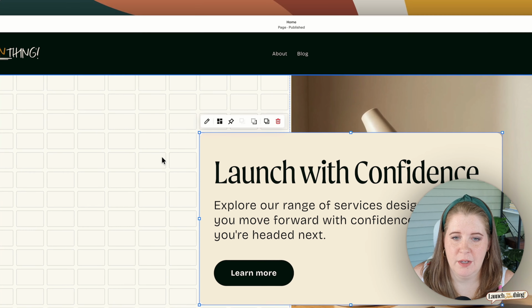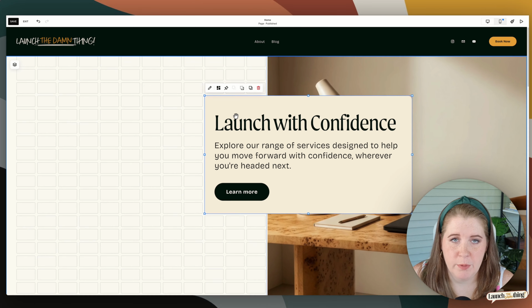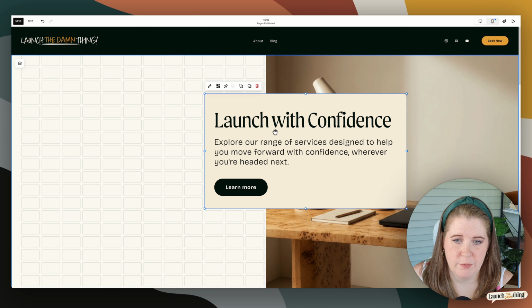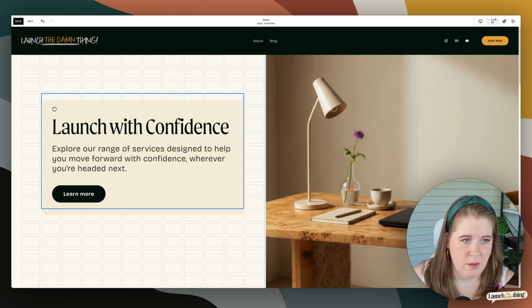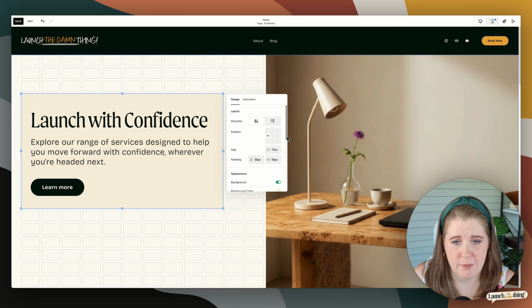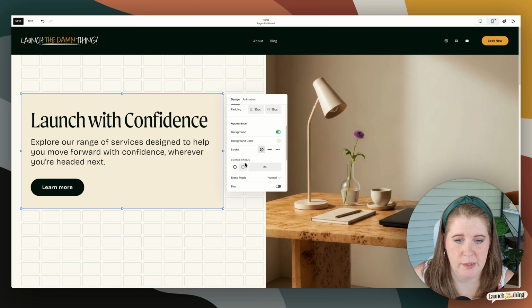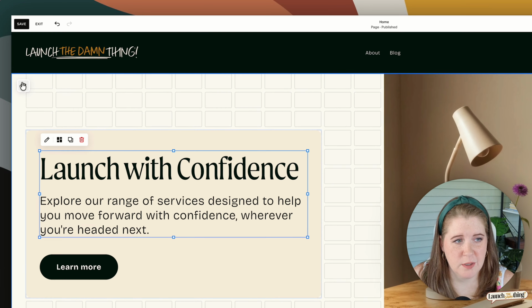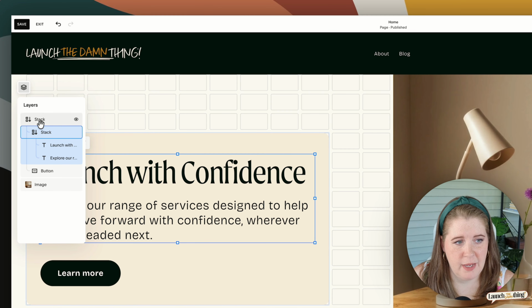We could do this with a shape block before, but now we don't need the shape block for this, which is really cool. We can put that back over here. So every stack, however many you have, has all of these options independently of the other. So let's look at what we have inside the layers palette. We have two different stacks.